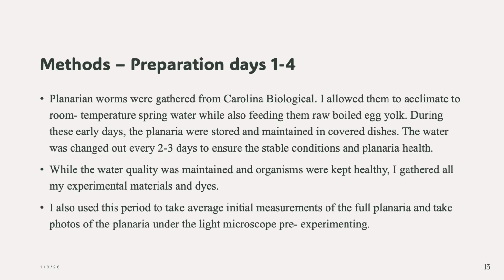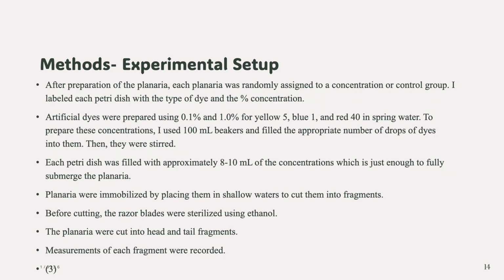In the early preparation days, I held the planaria in room temperature spring water while feeding them raw boiled egg yolk. They were stored in covered dishes and water was changed out every few days to keep stable conditions. After preparation, each planaria was randomly assigned to a group. Each dye has 0.1% and 1% concentrations in spring water. Each dish was filled with approximately 8 to 10 milliliters of solution.